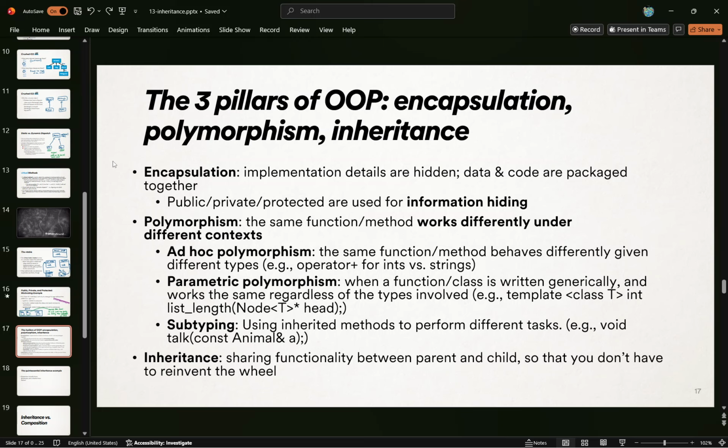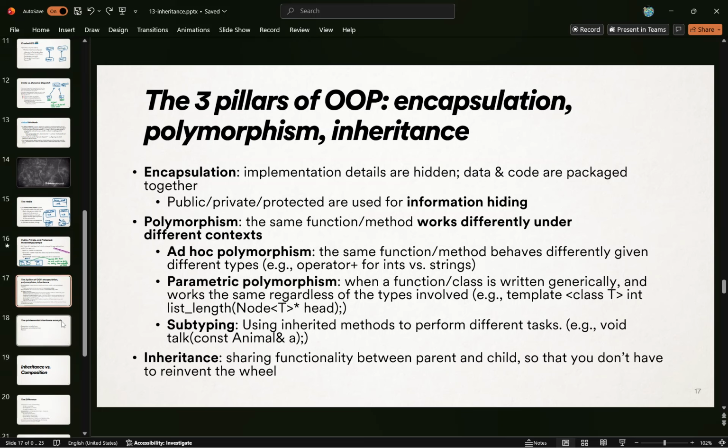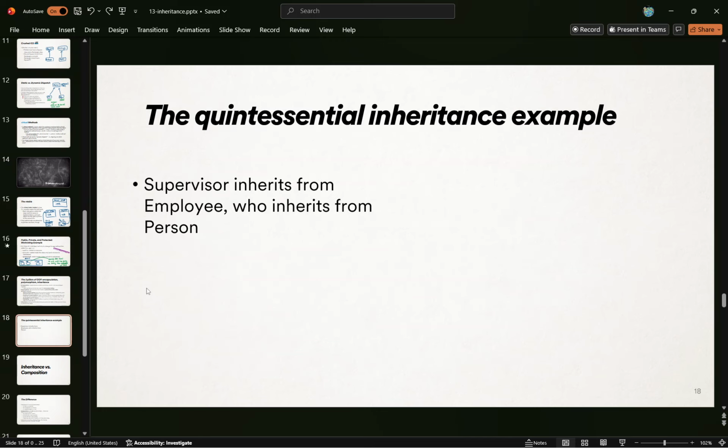So yeah, let me give you, they'd take away my computer science card if I didn't show you this example of inheritance. This is what everybody shows you. It's like, all right, let's make some classes called supervisor and employee and person, and here's the hierarchy. Supervisor is a kind of employee, and every employee is a person. Yeah. So that's a nested inheritance hierarchy where things are in common. Got all those 3. Those are the names of our classes.